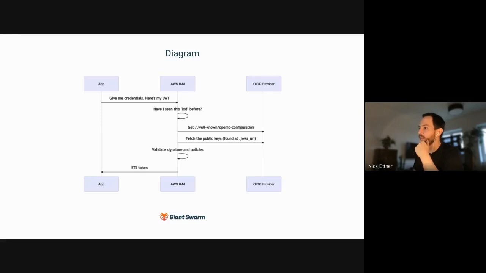As I said, there is this URI for the JWKS, which has the public keys, and then it validates the token, checks that the policies are okay, and then you get back the STS token from IAM. So this is how the workflow works in overview.